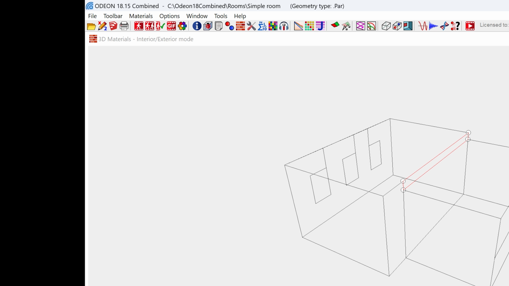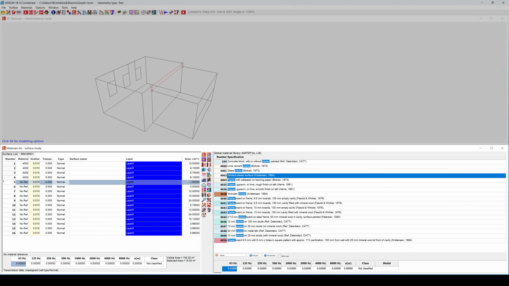Just like in the source receiver list, I can also find the option in the context-sensitive menu for the material list. Just make sure that the active window is the bottom one.